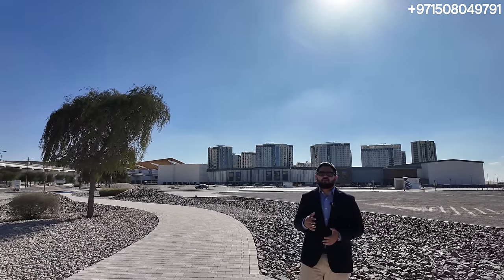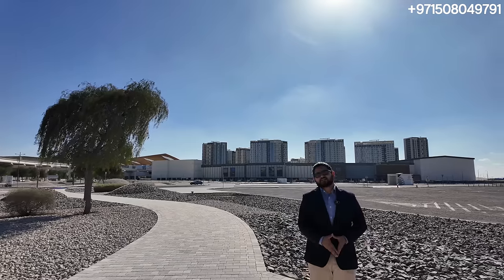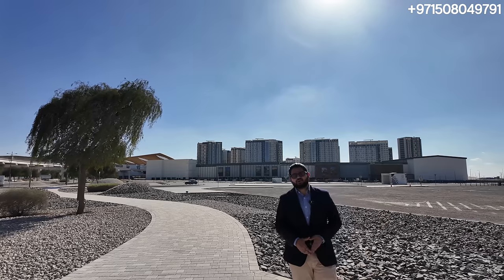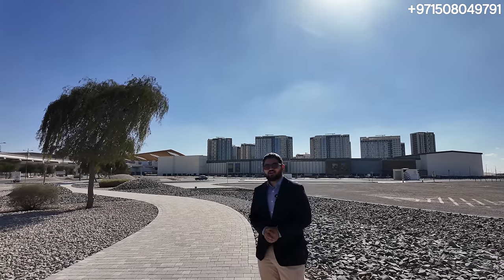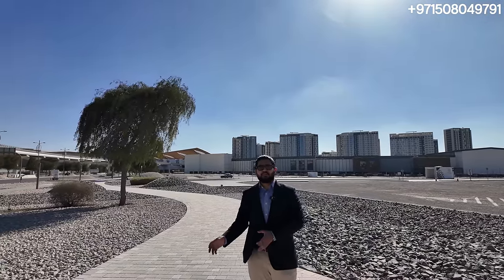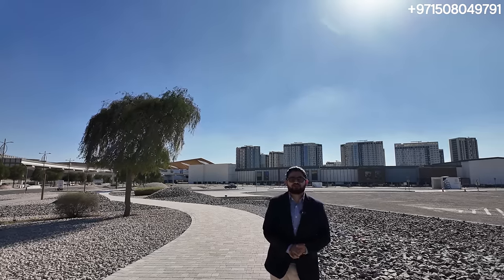We are here on the ground — there's nothing — and this is the best time because this is the first building. You can be rest assured there's going to be a massive amount of buildings coming up, and that is going to allow you to have that amazing capital appreciation. And if you're looking for sweet rentals, you know that Maktum International Airport is coming, Siemens' office is in Expo, and it is rumored that a lot of embassies will also be coming into Expo. You can imagine the foot traffic that's going to come to Expo Dubai. You being an investor buying in one of the first launches over here, you're going to get that amazing capital appreciation and rental income.